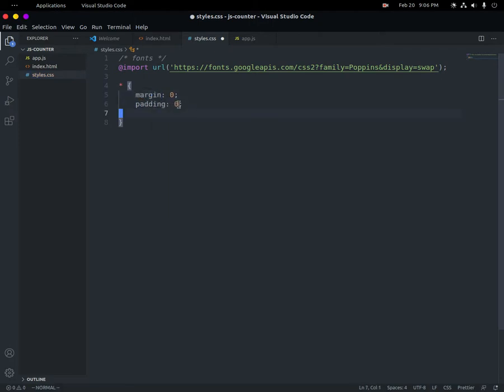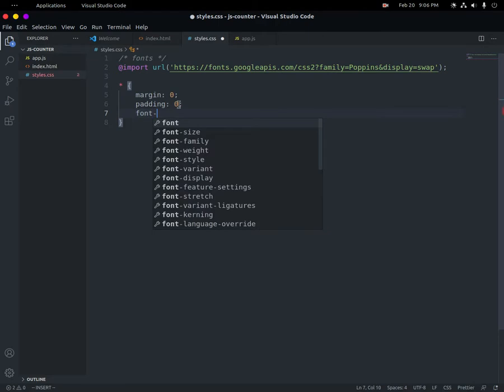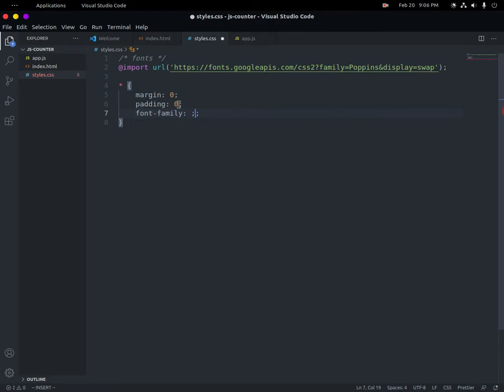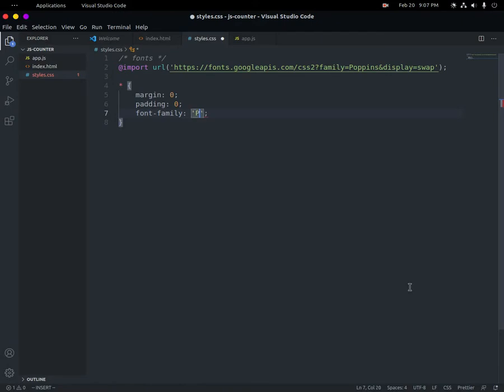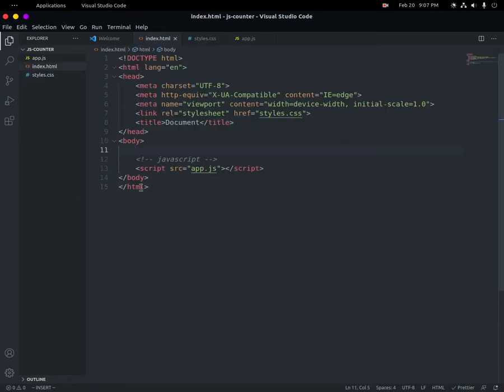Now the font family that I want to have is Poppins, and then sans-serif.